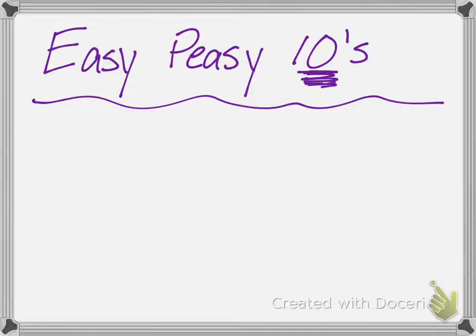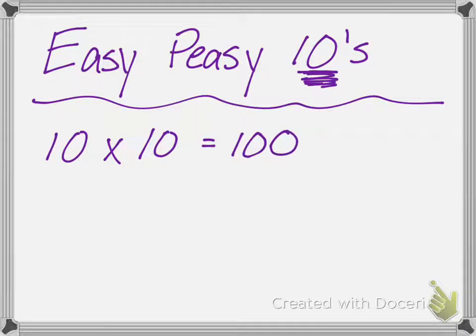All right, so let's look at this one. Here's a times table, but let's not put any numbers down because you aren't copying any of this. So let's just look at this for a minute. 10 times 10. That's one of the first times tables that people remember. 5 times 5 is 25. That's an easy one. 10 times 10 is 100.